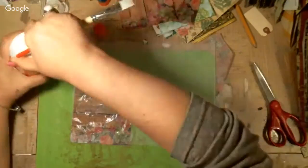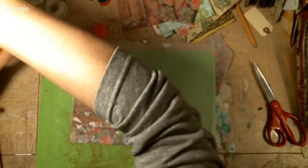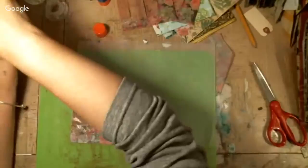Yes, it was tracing paper, I swear. I've seen girls make sacks out of wax paper, tracing paper, onion skin paper. Like, I've seen them make sacks out of everything.